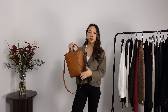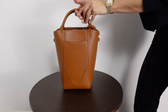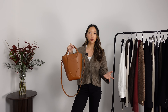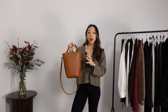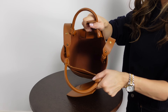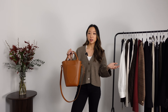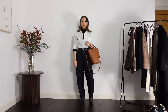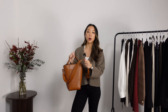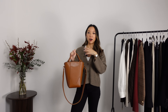The next bag is the Marina bucket bag in the mini size, but you can fit a lot inside. The bag is made from byproduct leather recycled from the food industry — the material feels very sturdy and is water, stain, and scratch resistant, so it's a really great everyday bag. There aren't any pockets on the inside, but because it's a bucket style it can fit so much. It comes with a pouch you can attach to the bag for your valuables. It's super versatile — you can carry it by the top handle, or use the adjustable shoulder strap to wear it on your shoulder or crossbody. The thick strap means the weight is more distributed on your shoulder without anything digging in.